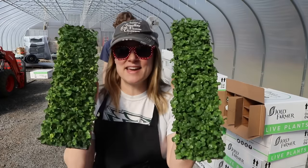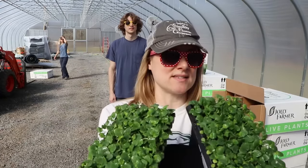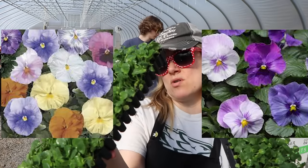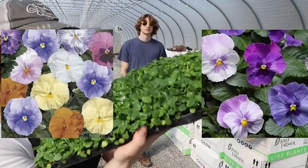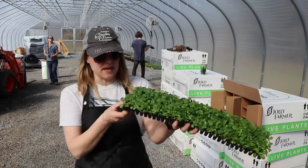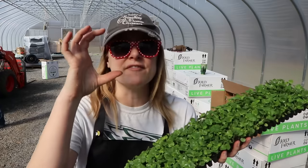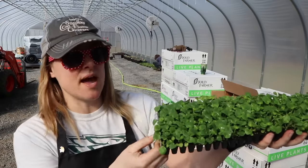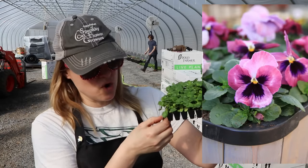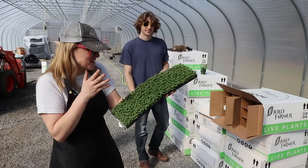I have pansies — these are for pansy six-pack sales. This is Class Mix Watercolor and Pro Lavender Blue Shades, two different colors. Here's a third pansy — I wanted to get these because they're the huge two-and-a-half to three-inch blooms that everyone is looking for. This one is the Pro Rose with Blotch. Oh my gosh, these are the cutest things I've ever seen in my life.